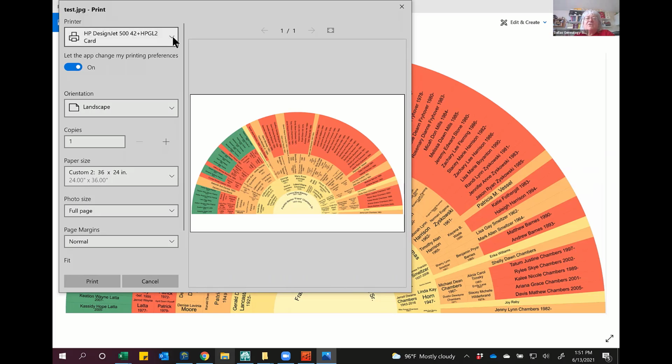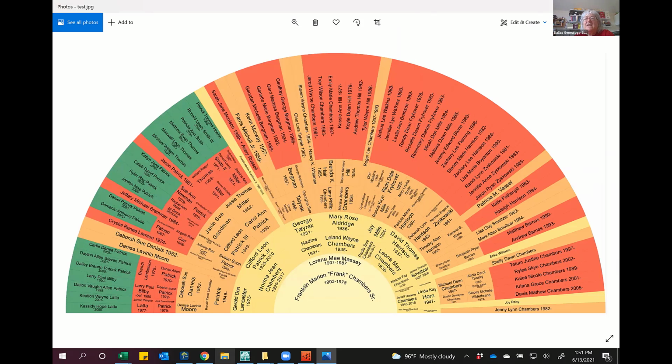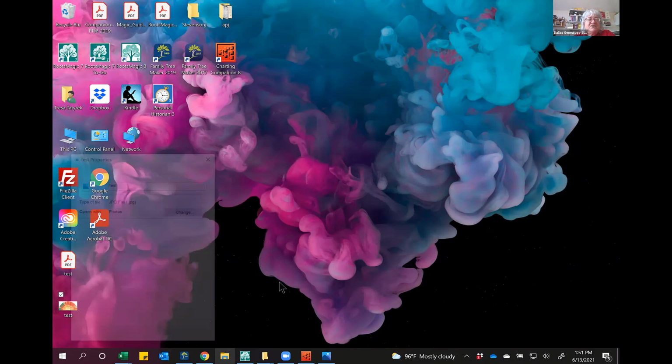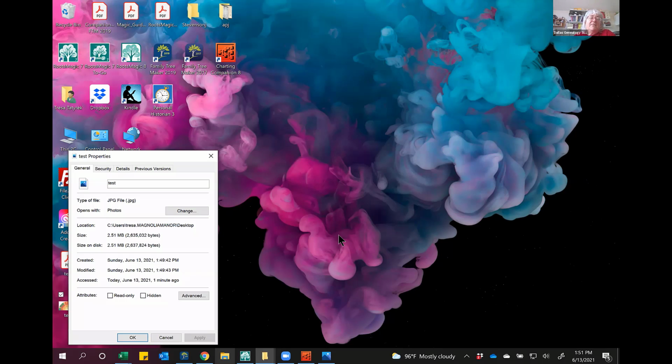So you can play around with it, but a JPEG you can do it with. So they probably can do it if they have this programmed right with a JPEG. The only problem is I don't know how big this image is. Because a lot of times you can send it to them over the internet. That's 2.5 megabytes that would go over the internet. So you can email it to them.